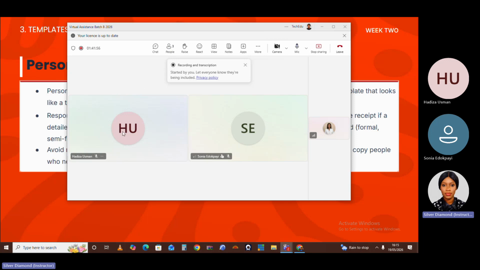They see that I sent an email, they see what the email is about, but they cannot see who else is in the message. And Sonia and Tech Edu cannot see that people and Hadiza are viewing the same message that I sent to them. So it is private for the two of them. Nobody can see that they received the message. It will only appear on their email as if it's personal.